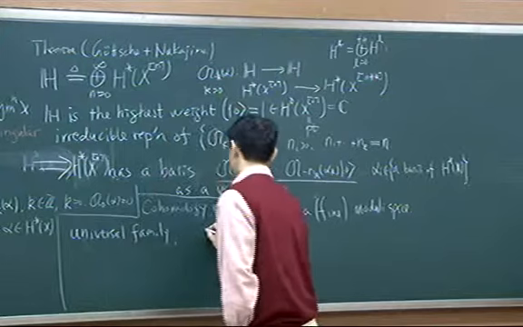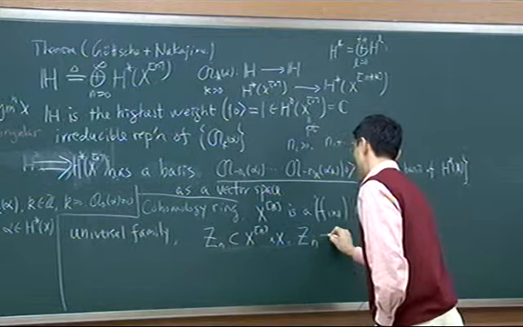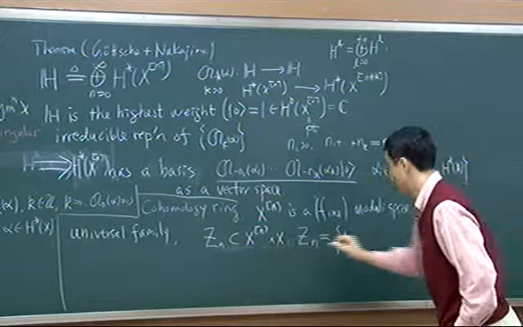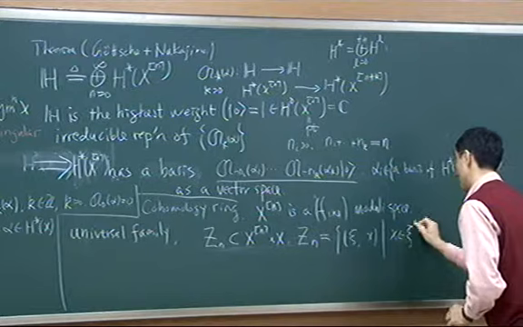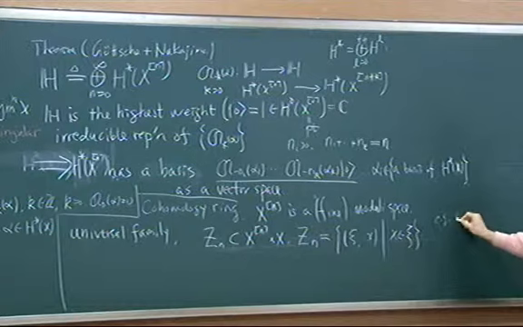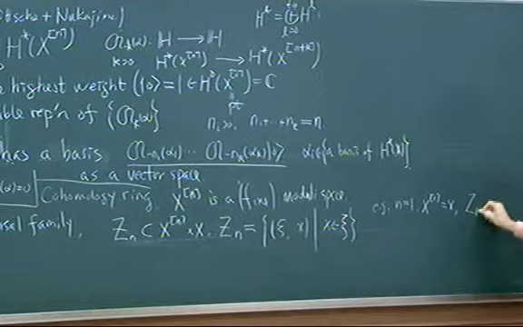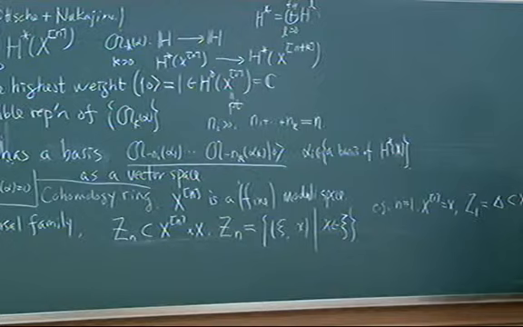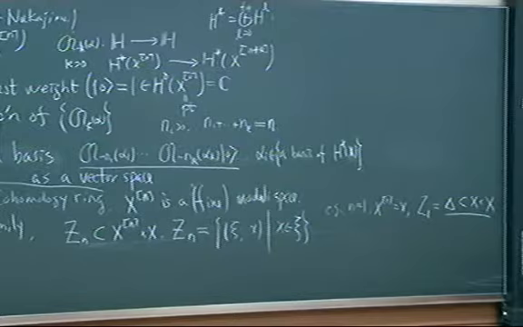So first, I define a universal subscheme. Okay, so this is Z_n. The definition is very simple. It's just the most natural way you can think of a subset in here. That's a closed subscheme together with a point here, such that the point lies in this subscheme. So, for example, if n is 1, the Hilbert scheme of one point is just X itself, then this Z_1 is just the diagonal inside X cross X. So this is a very simple subset. This subset is a subvariety. It has a scheme structure. So this is the universal family.